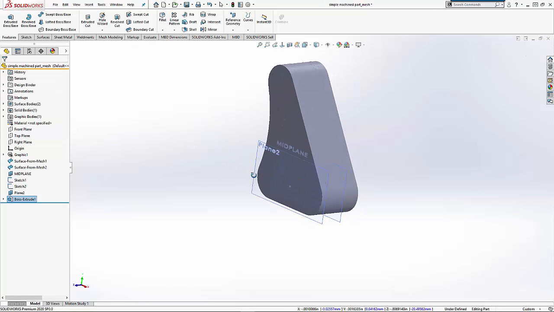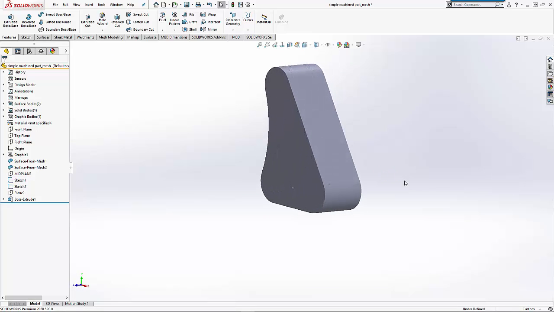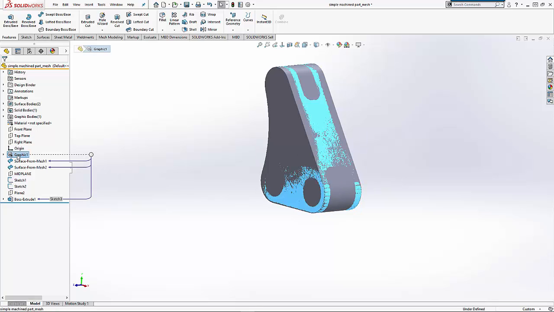So we're on our way to generate these guys. I can come in and hide some of these planes now. We don't need to see them that much for a while. Okay, so what do we do next? There's a couple different cutouts down here at the base. If we look at the graphics body, we're going to come in and see what we can do with those. So we're going to be kind of continually bouncing back and forth, hiding and showing the graphics body and the solid body so we can see what's going on.